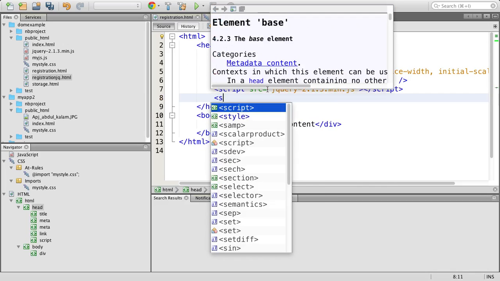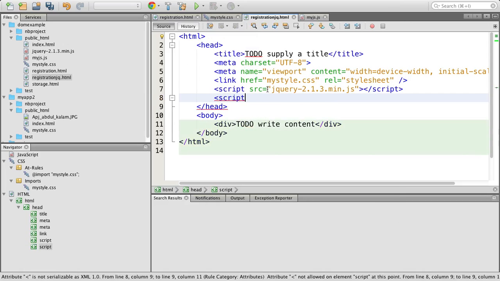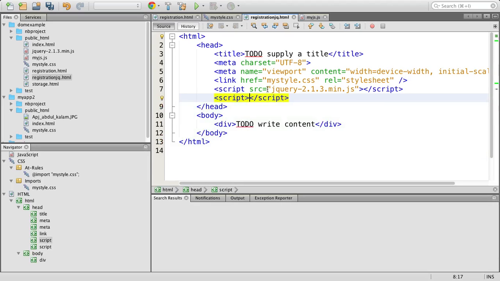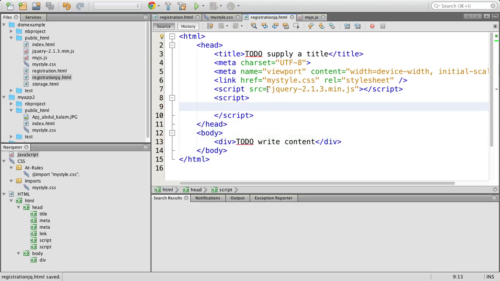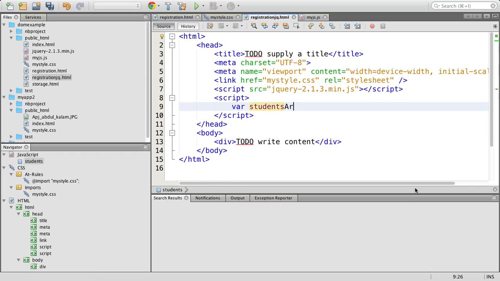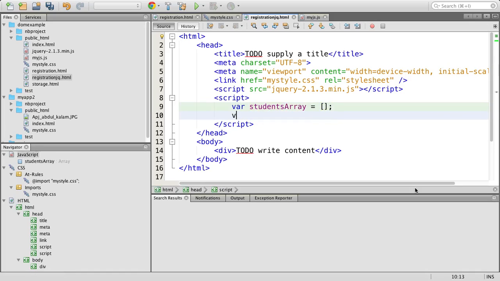Okay, for the time being I'll keep another script block. Later I'll move it to a separate file. And this is where I'm going to write the jQuery based one. I'm going to need the same variables. The array to start with is empty.